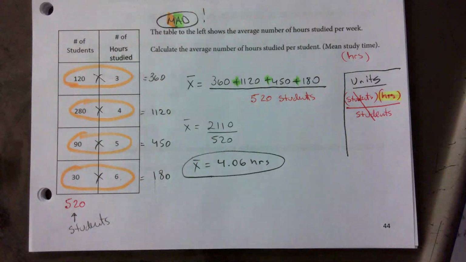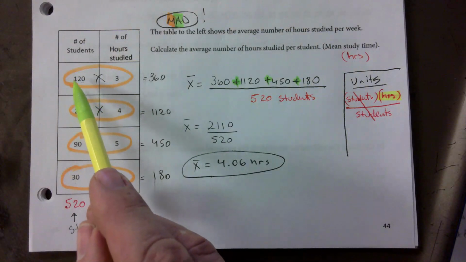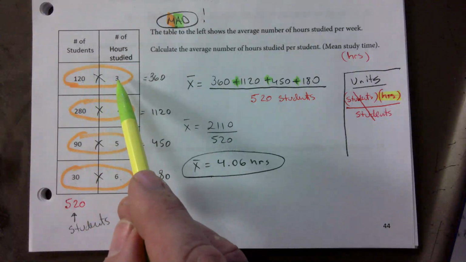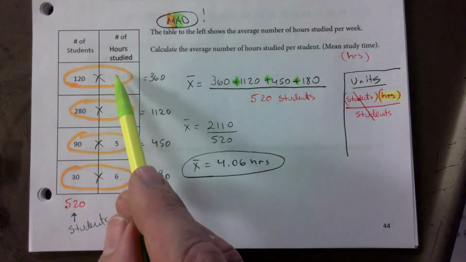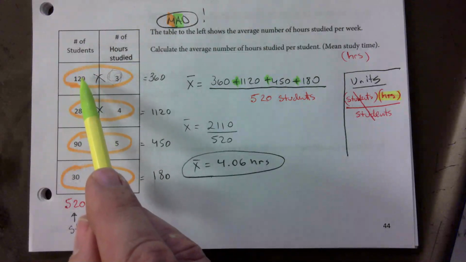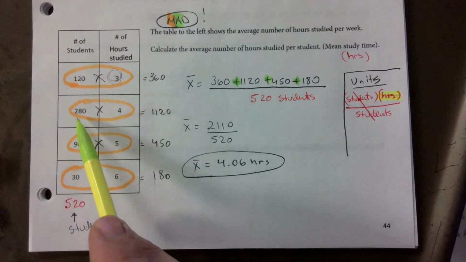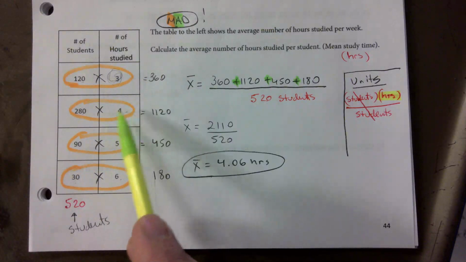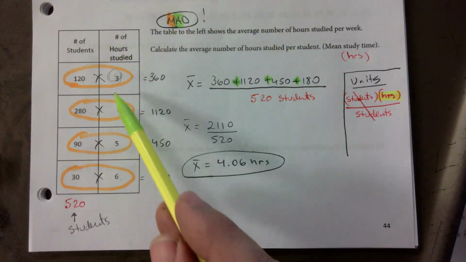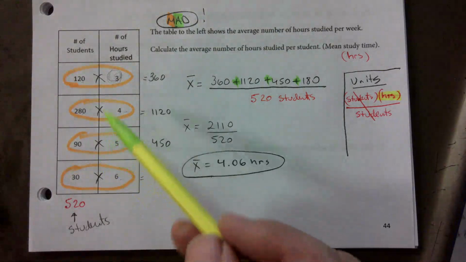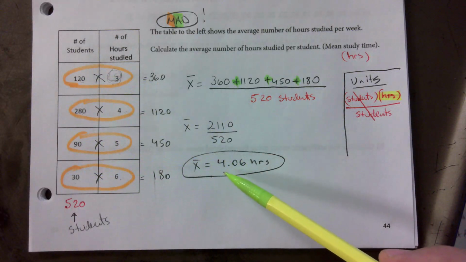Can I just say something here? Technically, whoever did this survey, in their spreadsheet, they have 120 entries of 3 hours. Would that make sense to you? Like, people that said they studied 3 hours, that happened 120 times. So imagine me giving you a list of 120 threes and then 284s and 95. You know what I'm talking about? Like, that'd be an insane amount of adding you'd have to do, and so that would be very time consuming. So that's why weighted mean, you organize it like this, and then it's much faster to come up with it.